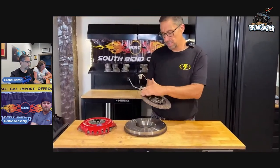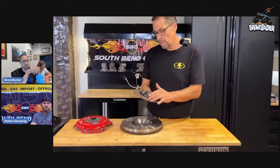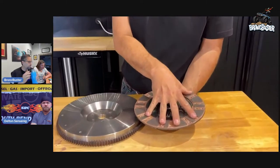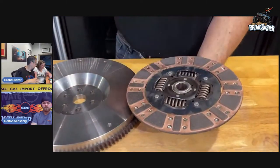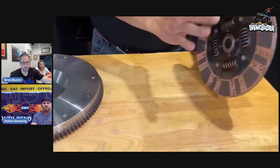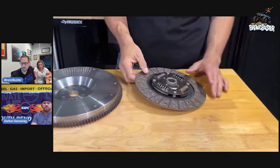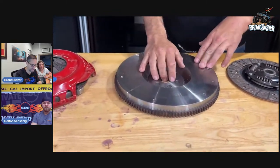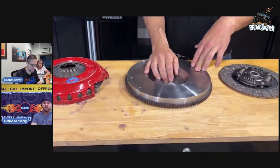So it has still some synthetic material, and it's got ceramic material on the other side. So this would be kind of the in-between. We also, on BroncBuster, I have the ceramic on both sides, so it's a full ceramic clutch. But we have experimented with all of them as we developed this with South Bend.